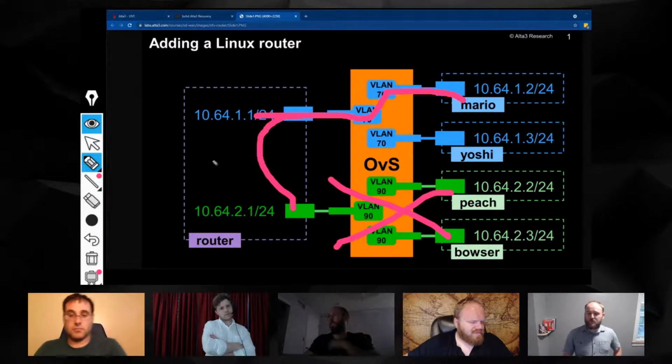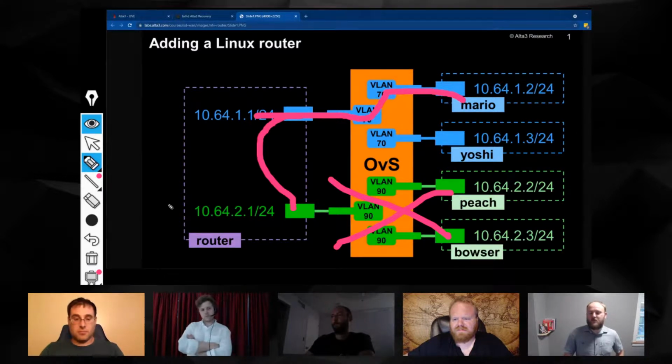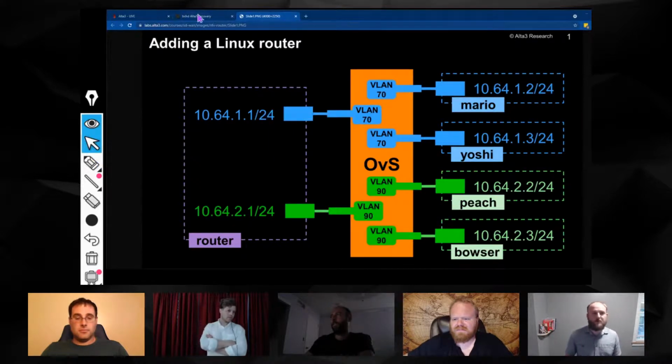And the reason for that is because when I said I turned on IPv4 forwarding, I did. I just didn't do it for the router namespace. It was only one way. I did it for the default namespace. So inside the router namespace, all that sysctl stuff didn't happen. I need to exec into there. So let's clear my screen and get back to that.